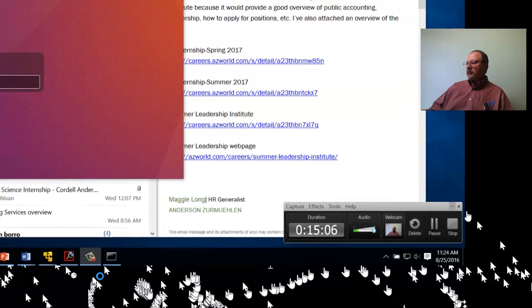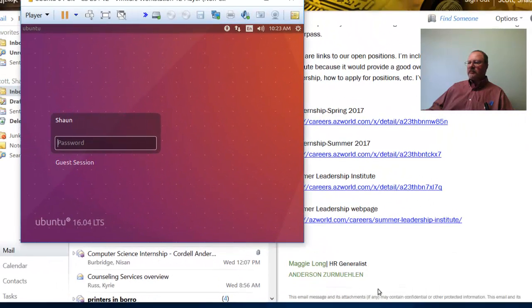Let me minimize that. You should be able to just grab it, resize it, make it full screen. It should do all this pretty dynamically. As soon as I say that, guess what doesn't happen? I may have to, not sure. Although that should work, we can look at that.